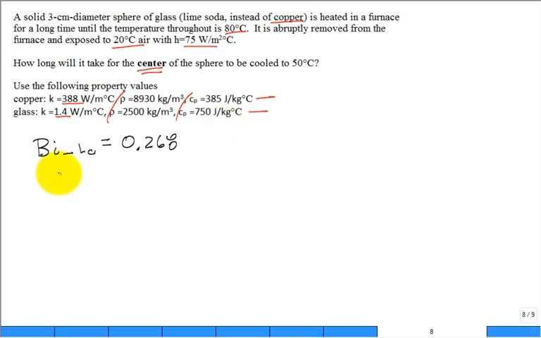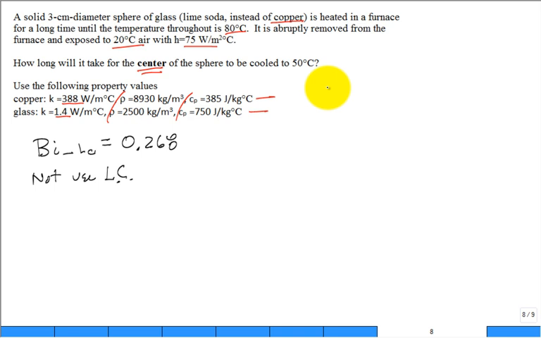Now let's continue on. Once we said we cannot use lumped capacitance, we then ask, do you think the time it's going to take will give us a Fourier number greater than 0.2? Otherwise, I've got to go to an infinite series solution, and all I've got is 4 terms, or I'm hopefully just down to 1 term. How much cooling? It went from 80 to 50. It's going to go from 80 all the way to 20. So yes, it's most probably going to have a Fourier number greater than 0.2. It's going to take a while for it to cool, to get the center line down to 50.